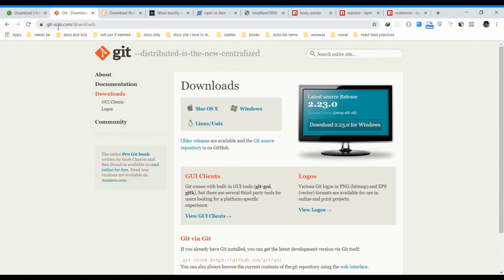So for Git, you can go to their official website, which is git-scm.com/downloads, and on the download section you will find the links for the three commonly used operating systems. For me it is Windows, so I'll be downloading this one.